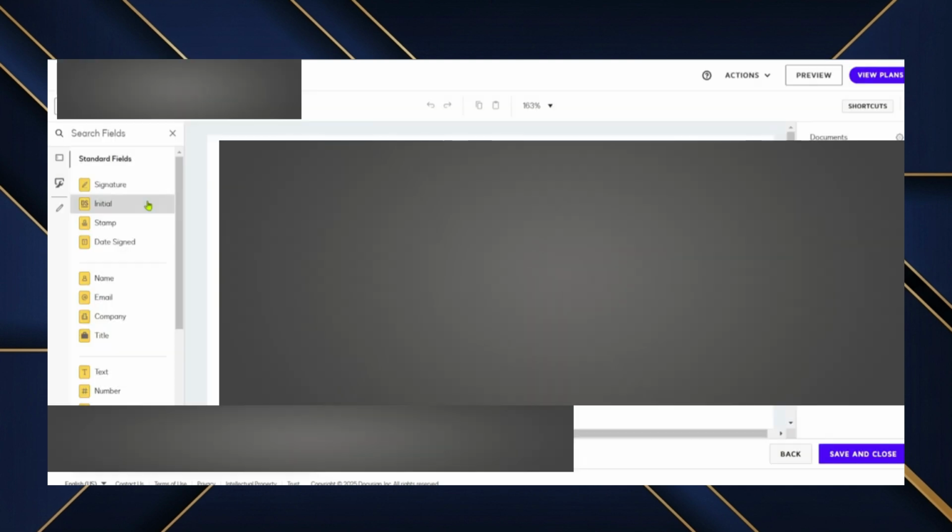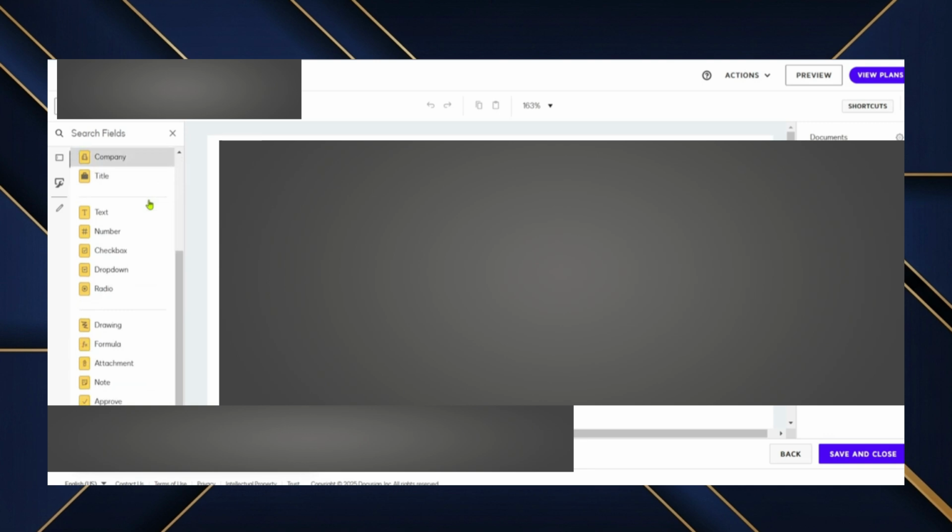This will open the template in the editor where you can modify existing fields, add new ones, or adjust placement as needed. You can update text fields, signature areas, checkboxes, and other inputs to match your current requirements. Make sure all fields are properly assigned to the correct recipients to avoid issues later. Once your changes are complete, save the template to apply updates. Always review the form before using it to ensure everything works correctly.